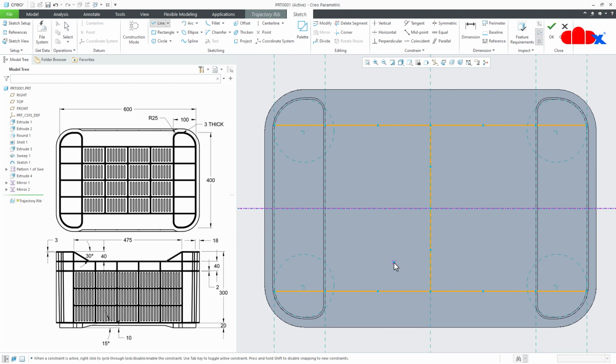Now draw other lines. So start from here, let it be equal, just like this. Then start like this.